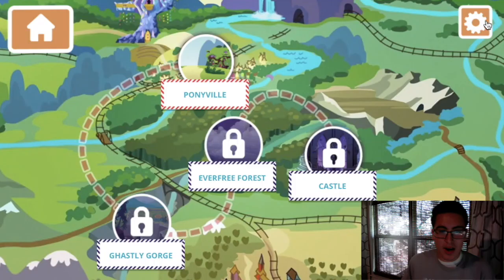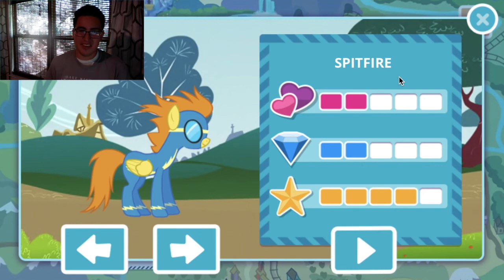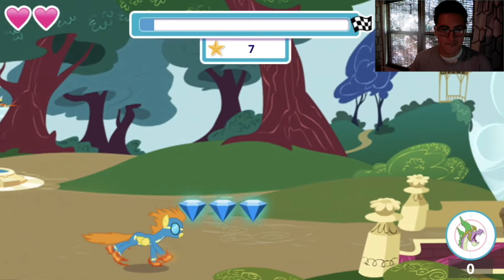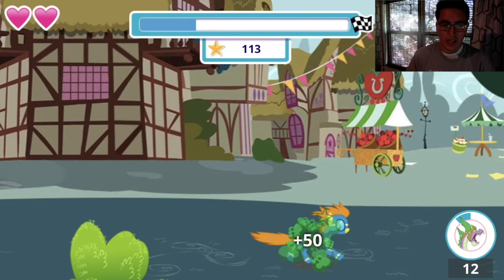For this one, I'll be Spitfire. Let's do this. Let's see if I remember how to play this game. Okay, space. Okay. Oh, wow. Okay, it gives me a guide. Yarr! Okay. You got this, Enrique.